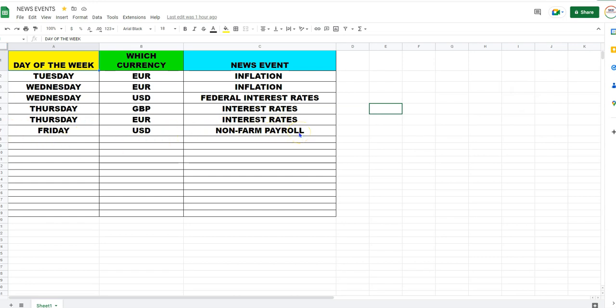Here it is, non-farm payroll, USD. This is the second biggest announcement that typically comes out that can shake up the markets. This is the job numbers for the U.S., and the stronger the U.S. market is, the better off it is for the global economy, because we can continue to spend money everywhere we go, because that's what we do. We don't really develop or ship or export anything. We're just a consumer nation, and we buy everybody else's goods and services. We go on vacation at everybody else's places. Do you get what I'm saying?